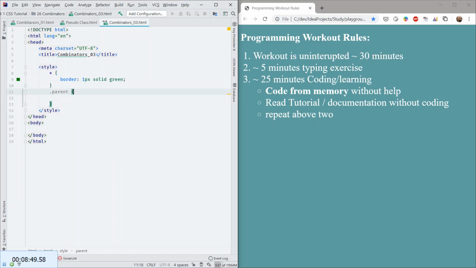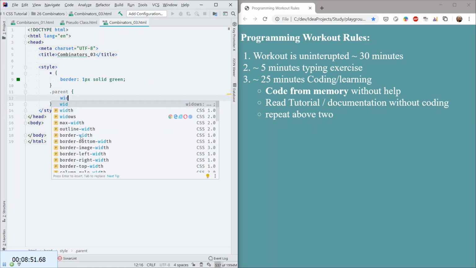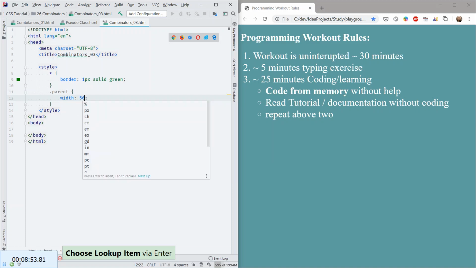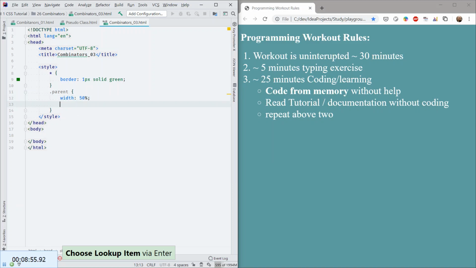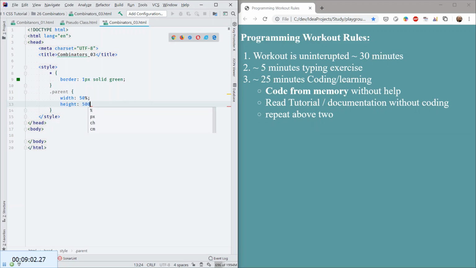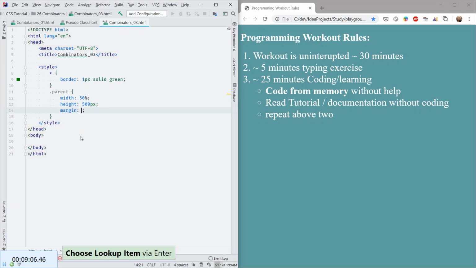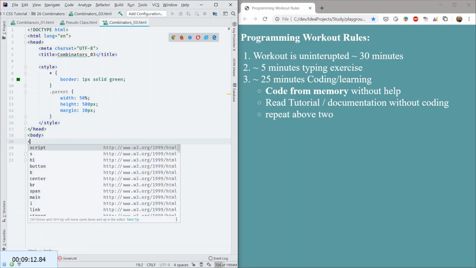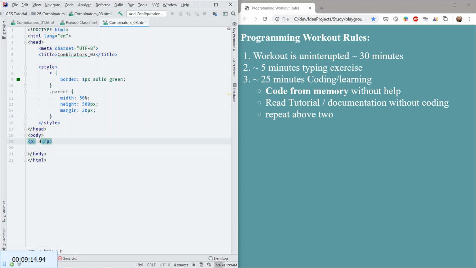Then the parent will have a width of 50%, height of 500 pixels, and margin of 30 pixels, for example.